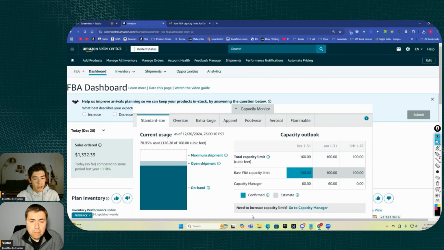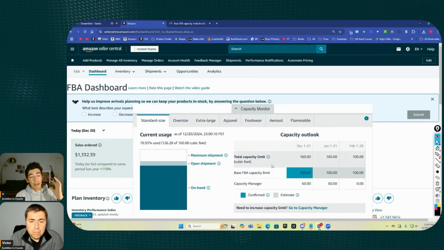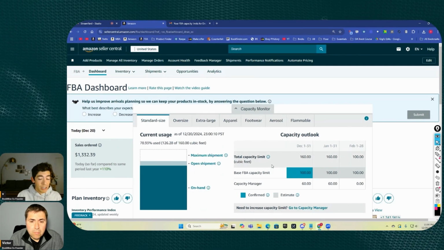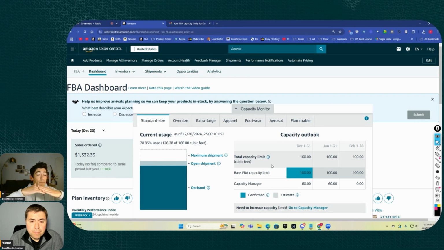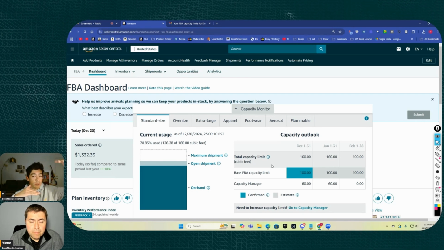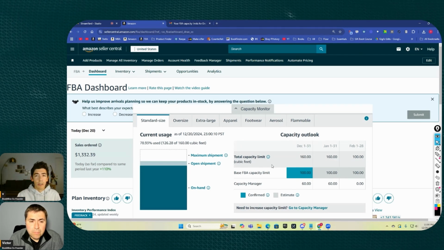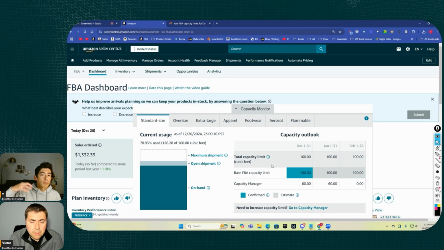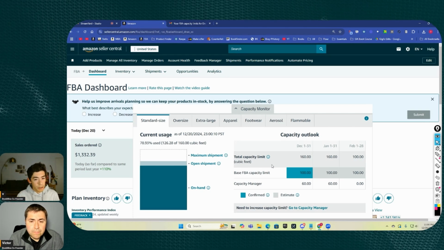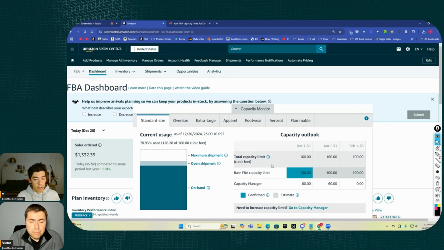What you'll see is what your current level of cubic feet is. Now, I had to submit a request, Victor, because I was capped at 100 cubic feet, but I have more than 1,400 books. So what I needed to do for December was submit a request to get more space. That's all we're about to do here: request more space, which again is very simple to do, and it's essentially free as long as you follow these steps.